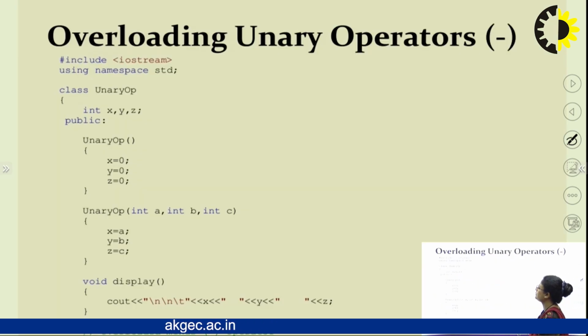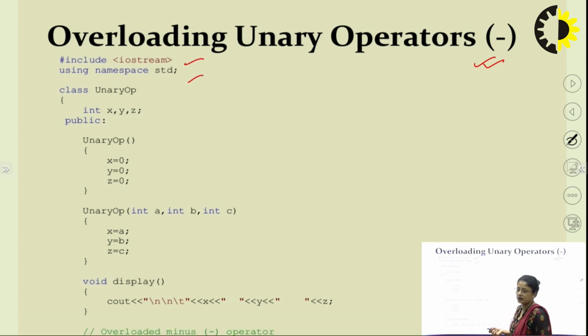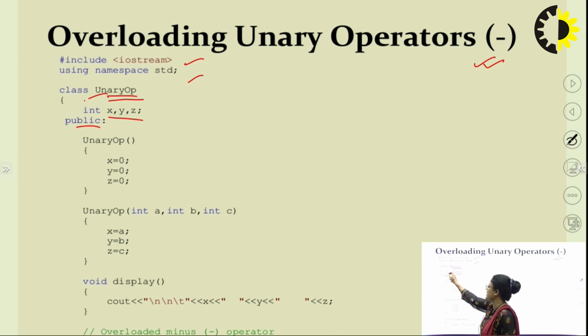Now, this is an example where we are trying to overload a unary operator. This is a code written in C++. We have a class unary op with class members X, Y, and Z, and inside the public section we have constructors, because they have the same function name.